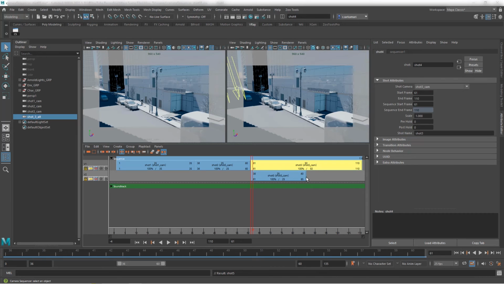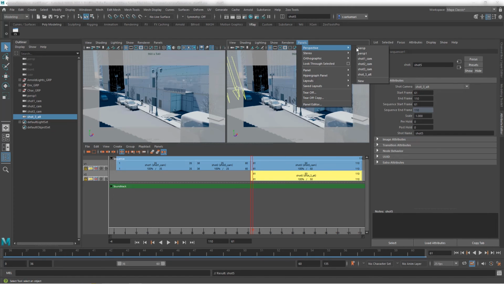Now it drops it in. I can extend this shot from frame 61 to 110. So I'm just going to go 61, 210. So these shots are identical. This shot's still linked to shot 3. I'm just going to switch to alternative.